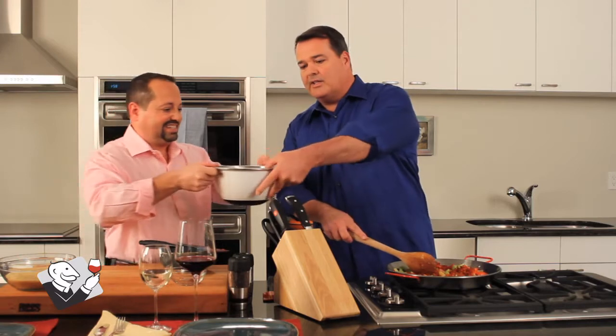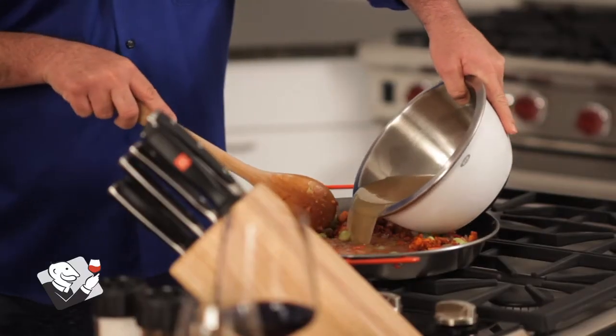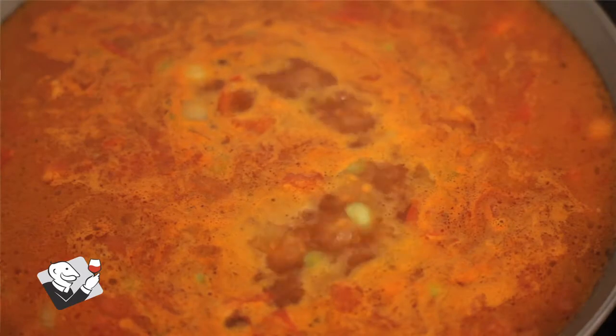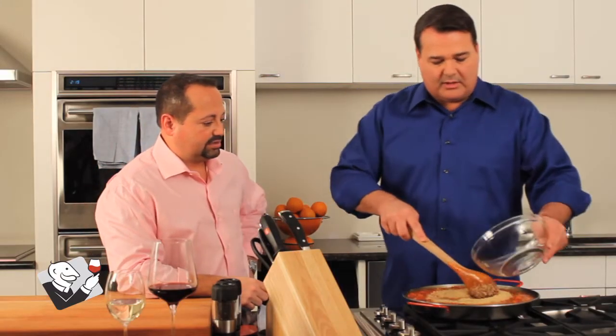All right, so let's add the chicken stock now. This is 4 cups of chicken stock, and we're gonna add this to the sofrito, and we're gonna bring this to a boil. And when it starts boiling, that's when we're gonna add the rice. Okay, so let's add the rice here, and we're just gonna mix it until it's well combined. And we're not going to stir it too much because we want to get a crust to form on the bottom, which the Spanish call socarrat.